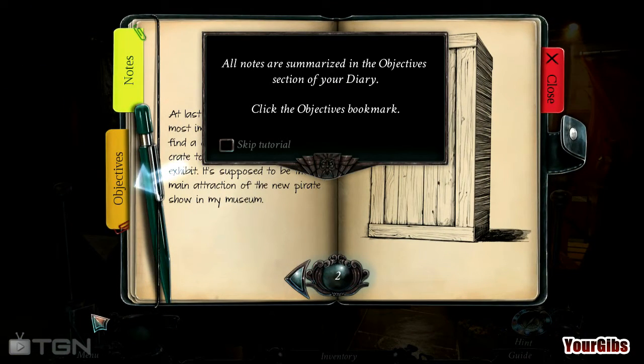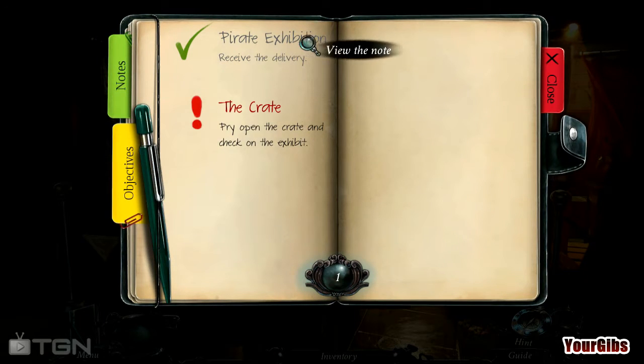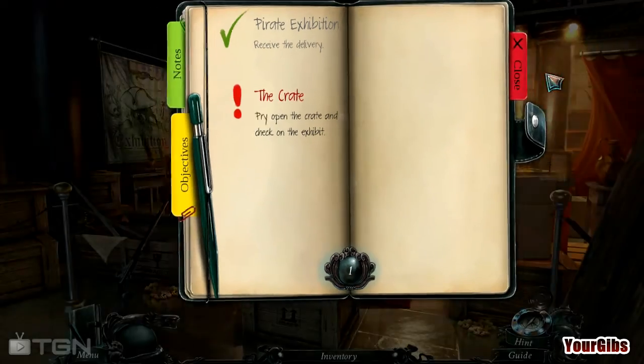Alright, so what do we have here for a little notebook? So, okay, so here we go. Objectives. You have completed them. Oh, cool. So, pirate exhibition received the delivery. Pry open the crate. Cool. Kind of a modern feel to it.